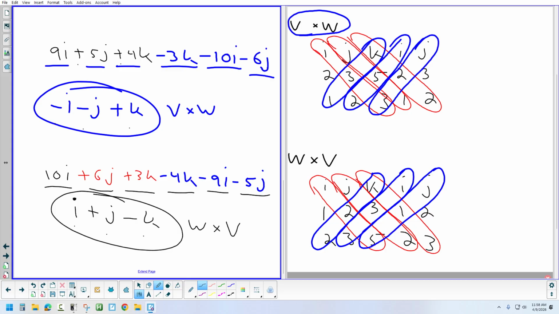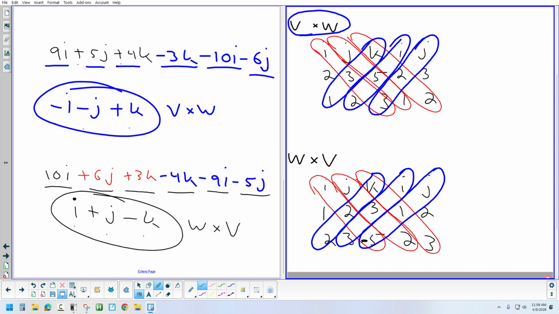Okay. Once you know the steps to follow, it really doesn't take that long to do a cross product. It's just remembering which diagonals you add and which ones you subtract. And remember, any of these can switch signs if you have negative numbers in your table. Like if this was a negative 5 right here, this would be J times 1 times negative 5, and you'd be subtracting negative 5J, which would make it addition. So this could switch to addition if you throw in a negative. Okay, but I didn't put any negative. Okay, and that's the cross product.